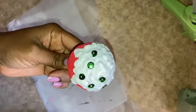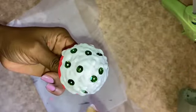For this pop, the sequins and the ornament filler that I use as sprinkles are all from the Crafter Square area of Dollar Tree.